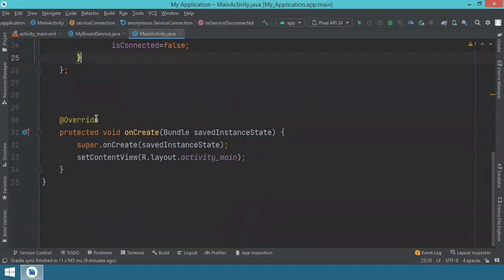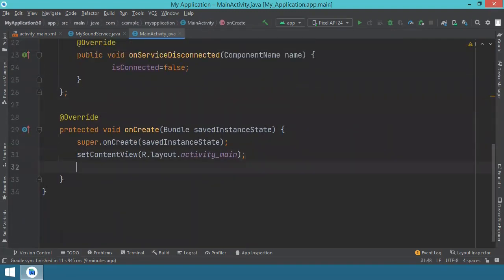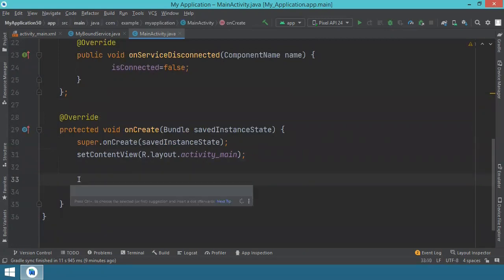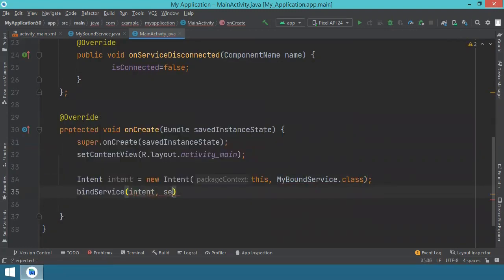Next, we have to go inside the onCreate method, and we need to create an intent. And this will be just the regular intent. We've just created a new intent, and we've passed the context of this package and the name of the class to be executed, MyBoundService.